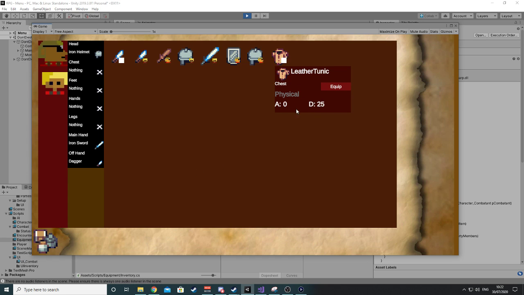Leather tunic, it doesn't say here, but it actually equips both to the chest and the legs, because it's a full body thing. It doesn't have to be, much like a two-handed weapon would take your main hand and your off hand. So in this case, if I equip that, boom, leather tunic. I should probably move these to be next to each other for that to make actual sense, but yeah, it doesn't matter.